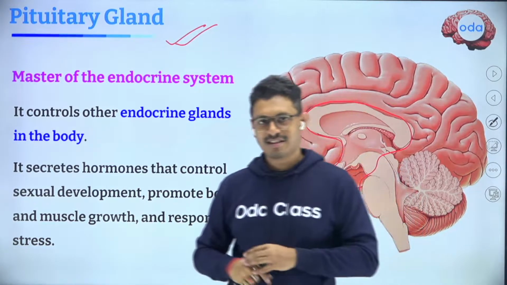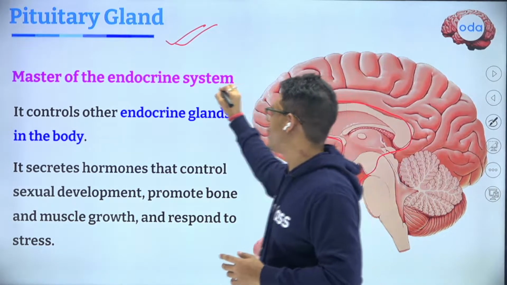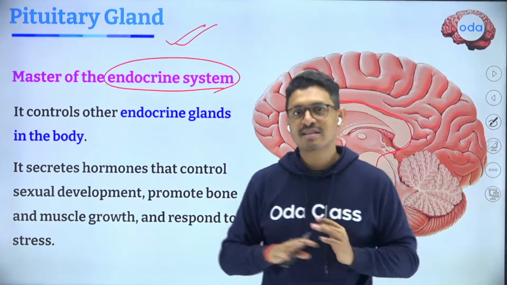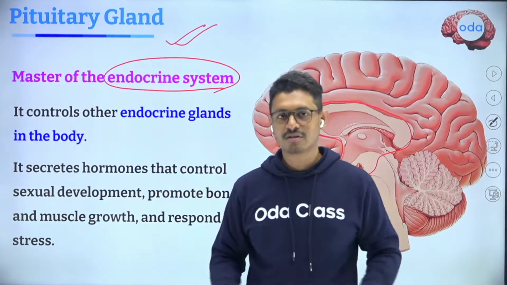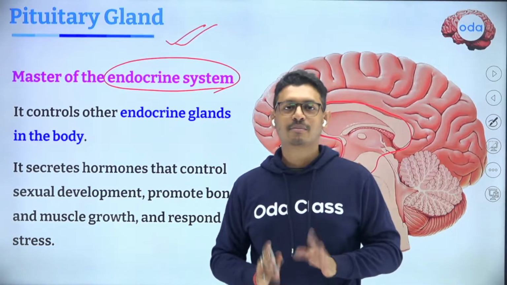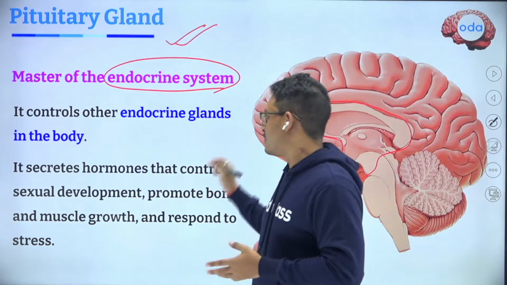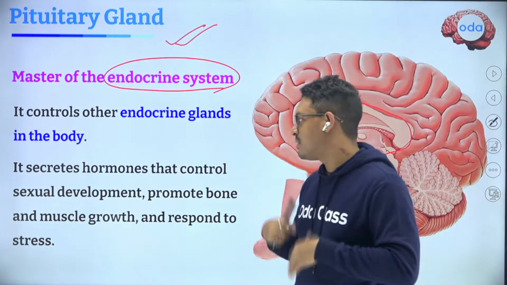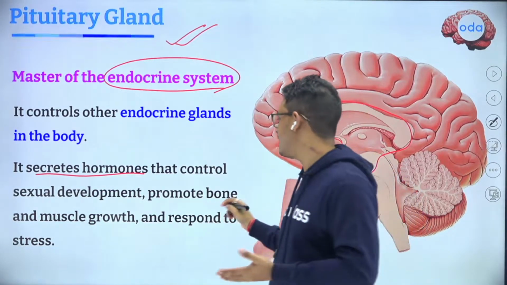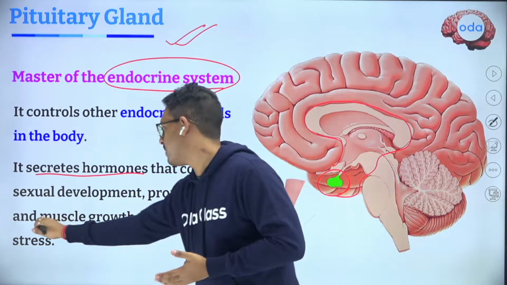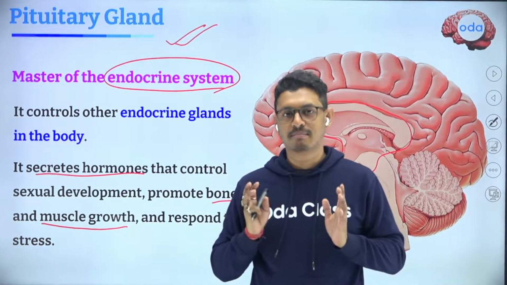One of the important parts of our midbrain is the pituitary gland. If you know what pituitary gland does, write it in the comment section and let us know. Pituitary gland is the master endocrine gland. It controls every other endocrine gland in your body, be it adrenal glands, your ovaries or your testes, or whatever part of your body that produces hormones that regulate your bodily function. Not only does it control the endocrine glands, it also secretes hormones that help you in sexual development as well as promote bone and muscle growth.